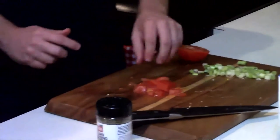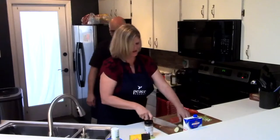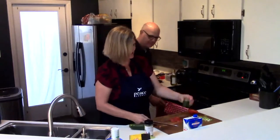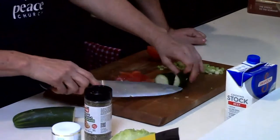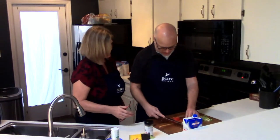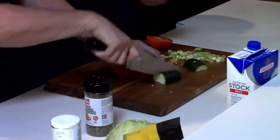Okay. So then we have a cucumber, right? And there's not really a special way to dice a cucumber. So usually I just cut a chunk off, and then I cut it and then dice it. So you want to try that? Sure. So this thing again? No. I mean, I guess you could do it that way, but just cut it up.